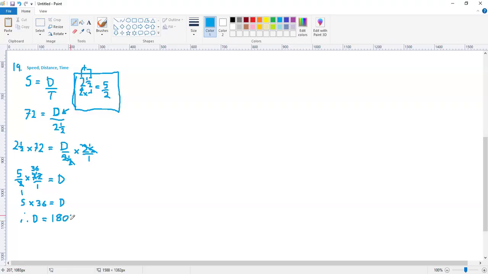Wait, can you please repeat how you got 5? Take a look at the improper fraction part. Can you see the improper fraction part? I changed 2.5 to an improper fraction. So I multiplied the denominator, which is 2, by the whole number, the big 2. The small 2 times the big 2 gives me 4. Then I added 1, 4 plus 1, the numerator. That's how I got the 5.